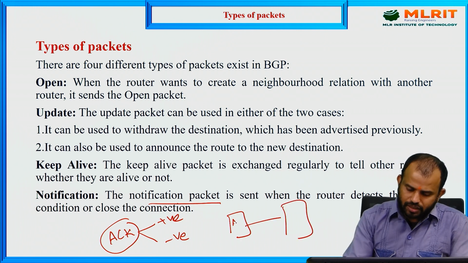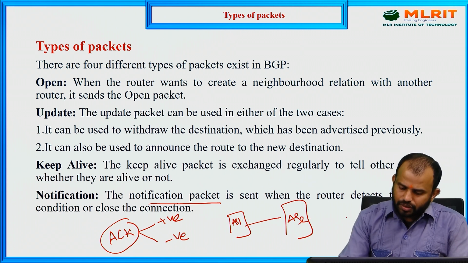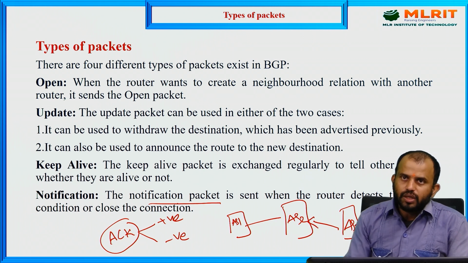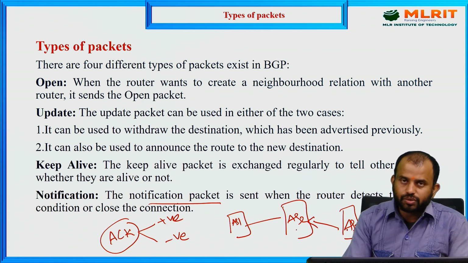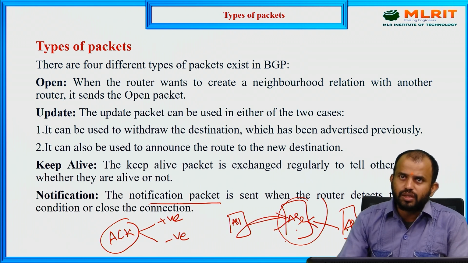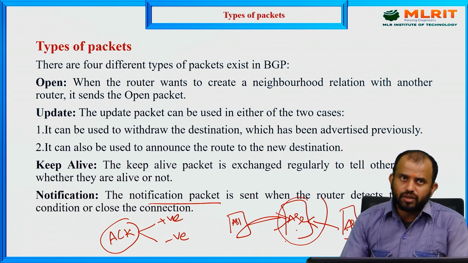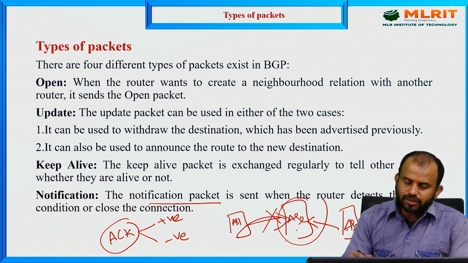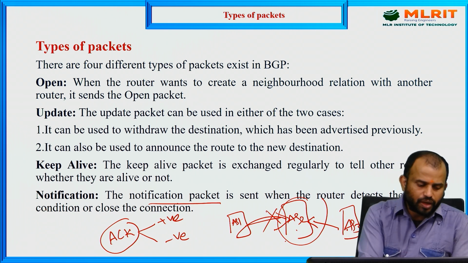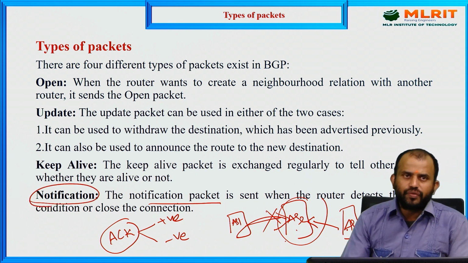So this is acting as the AS1 network, and this is acting as another AS network. For example, this AS2 is busy with some other autonomous system, right? So AS3 transmits information to AS2. At that time it is completely busy. In this duration, when we transmit information, there may be a chance of error failure. Because the router is busy, this may be an error failure condition, or else the connection may be discarded.